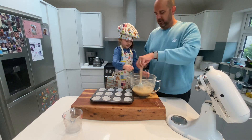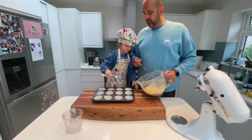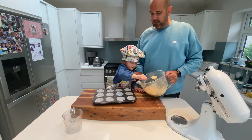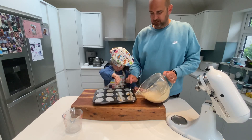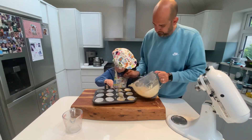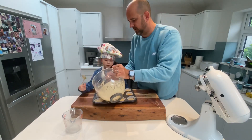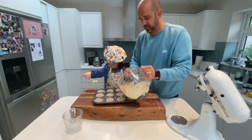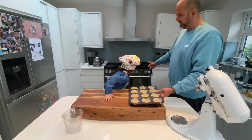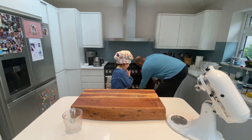Are you ready? We are going to fill these cupcakes up now. So we've got a spoon each. With Chef Grace, this is where your finesse comes in. I want you to spoon it in really carefully into the moulds. And then you stop. Where are we going to put them now, Gracie? In the oven? Say bye-bye cupcakes. Bye-bye cupcakes. See you in 20 minutes.